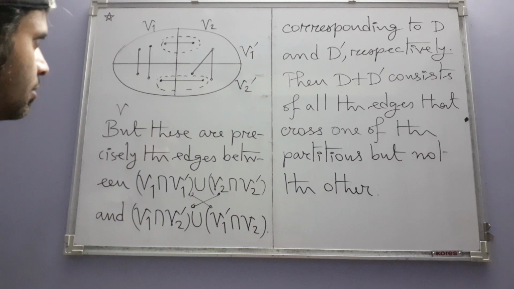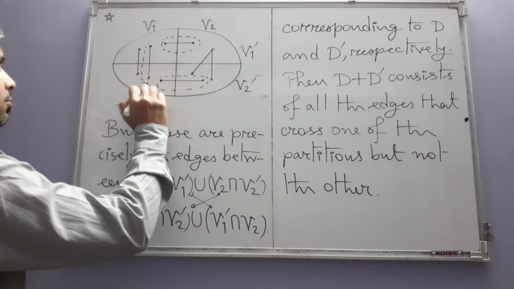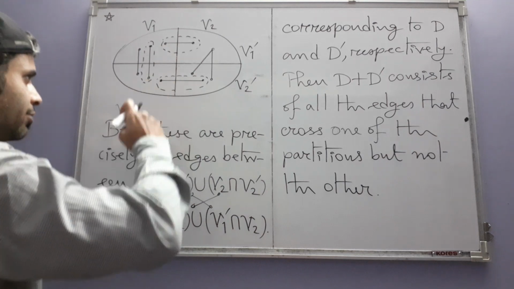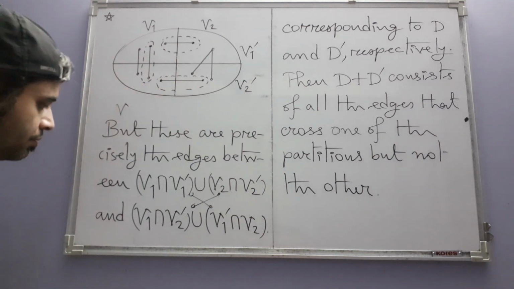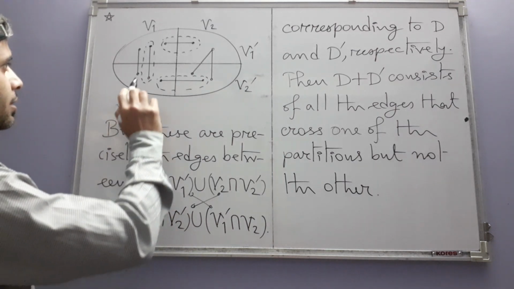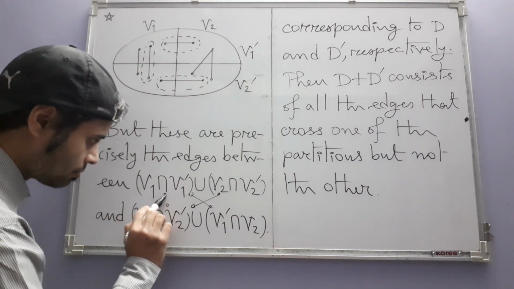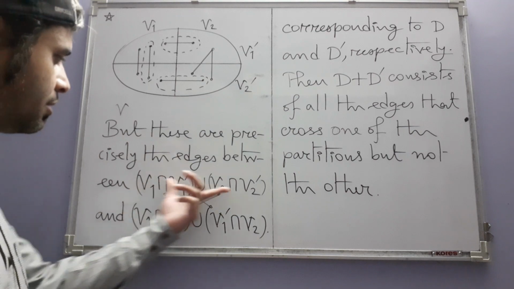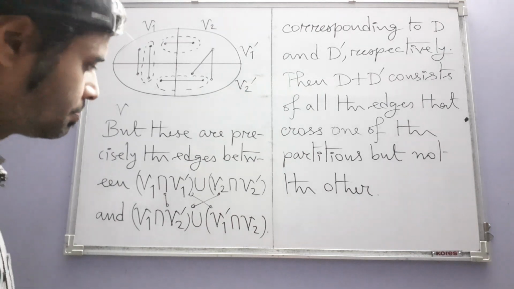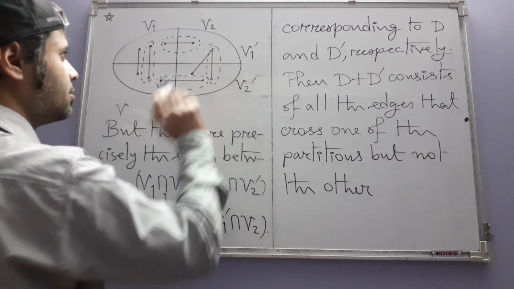Okay, let's see the other edges also. From these two, it's enough to consider only one, say this one. One end lies in V2 prime intersection V1, that means here, and the other end lies in V1 intersection V1 prime, that means here. Luckily we have written these two vertex sets in such a way that here itself we can see the edges. And what about one of these two edges, say this one.